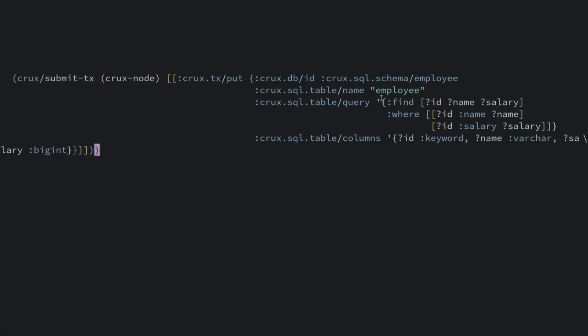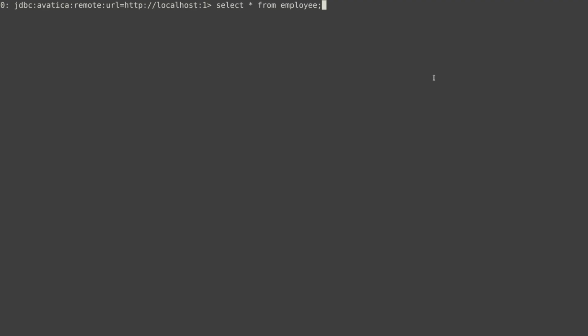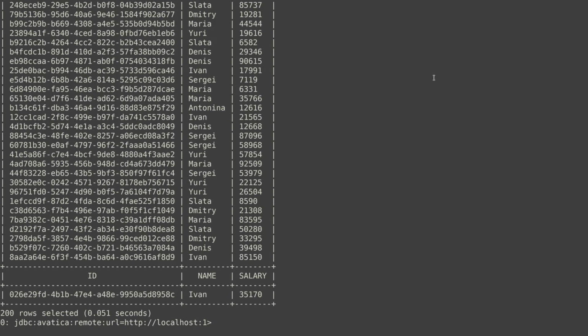And one last thing, whilst we're here, I want to show you that we can do efficient join queries using multiple tables. Here I've added an employee table, and it has an ID, a name, and a salary. It's going to use the same data that we ingested earlier. It's just a different view using a different SQL table. So now we can go back to the SQL tool and we can do a select star from employee. And here we go.